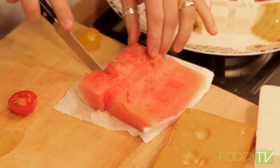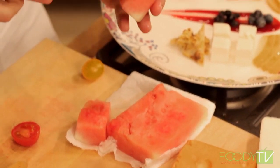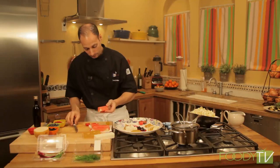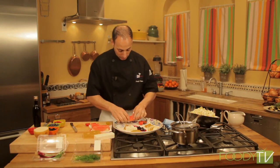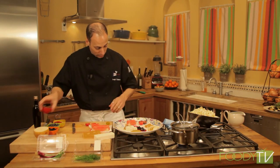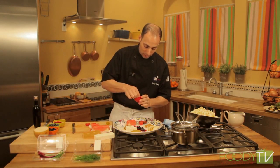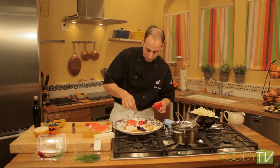Next, we're going to take a little piece of watermelon. We're going to hollow out the center. I'm going to dry the center like that. I'm going to put that there. We save that for last. I'll show you what we're going to do. We have a little bit of this combination of turmeric and coriander. We're just going to put that on the bottom there so that you can dip your cheese with.